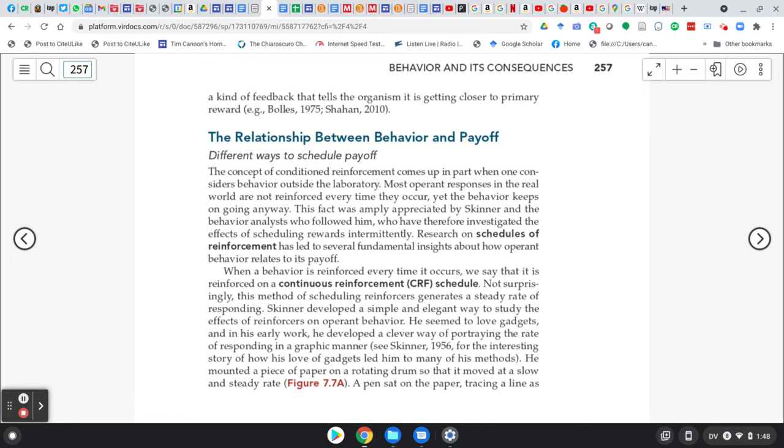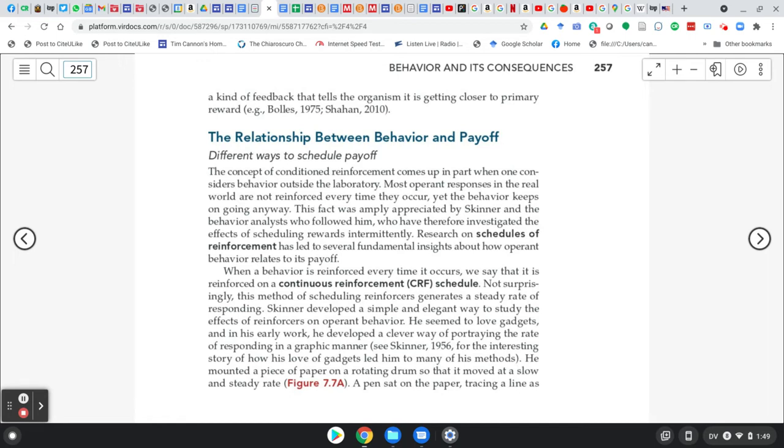Continuous reinforcement, that's often how we start out. In other words, the animal just has to do, or the person just has to do one thing, and you get your reinforcement. And this reminds me of grade school, where if you could get a letter between two lines, you got a gold star. And I love those stars, and I love the turkeys and pumpkins. And we started off with a very rich schedule of reinforcement, approaching 100%, which would be continuous reinforcement. And now we're getting there.